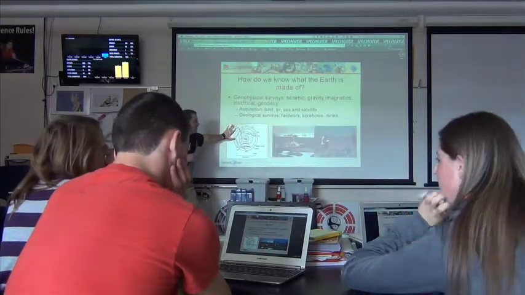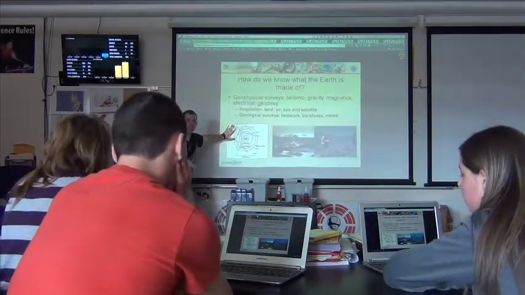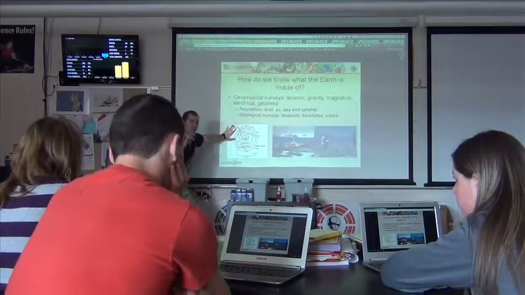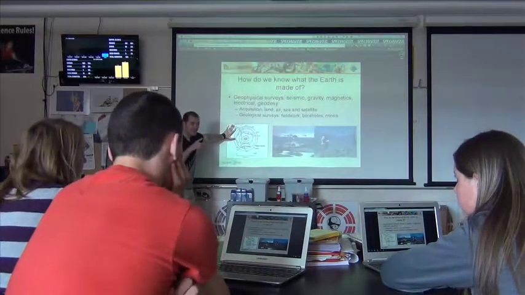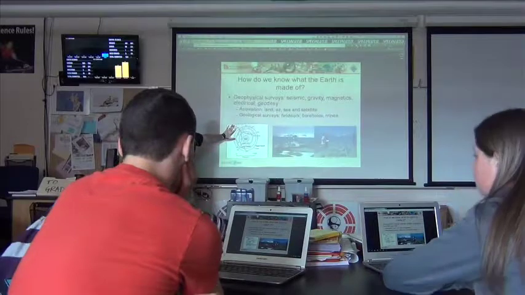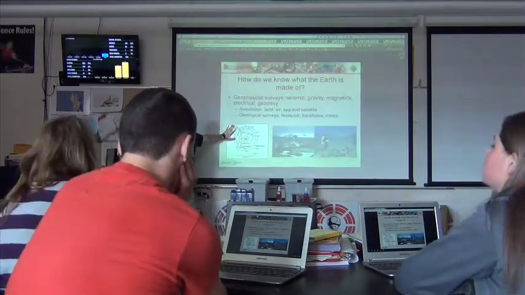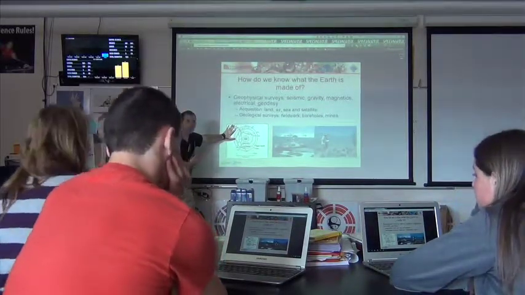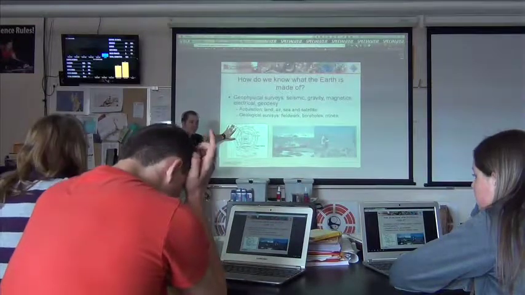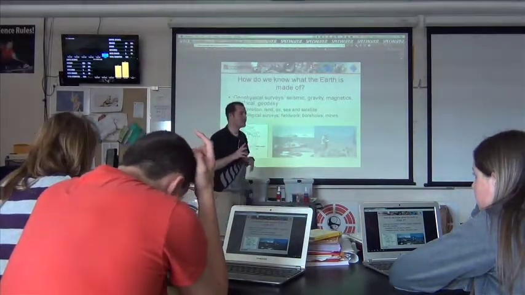Okay? Sonar tells us the depths of the ocean. It can tell us a little bit about the crust, but we use something very, very similar. We use the waves from earthquakes and how they pass through the earth to tell us information about it. Okay, let's quickly go over the types of waves that we have.